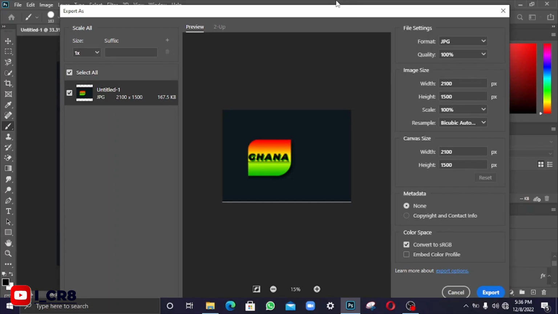Then the width and the height. The most important settings are the format and the quality, because the rest you've already set when you created the new file, so it will be the same. After that, you click on Export.